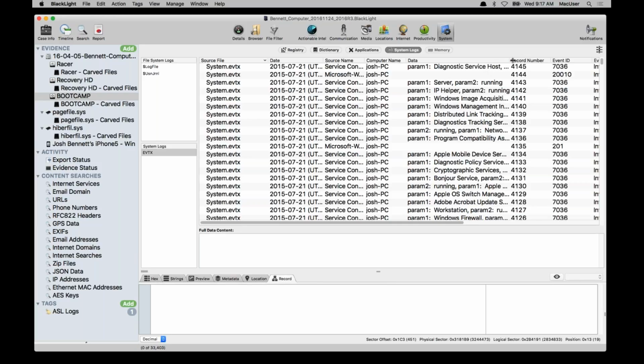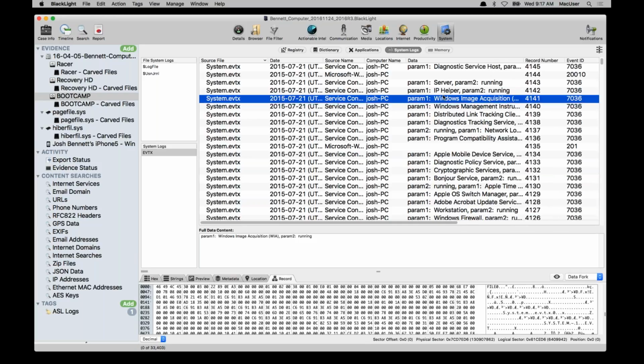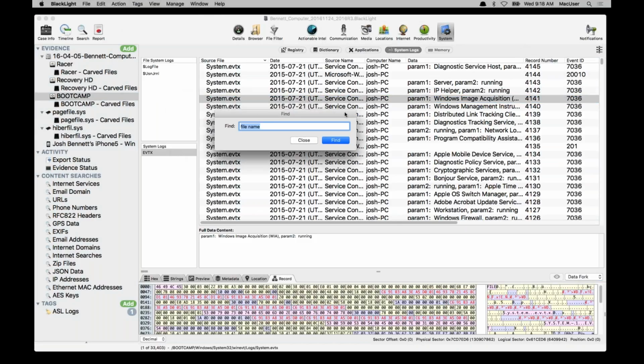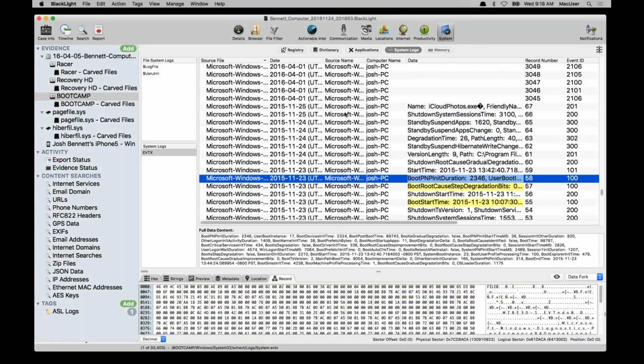Now, there's a lot of information that we can take a look at in here, but one of the things that I recognized was I might want to do a find for the term boot start.